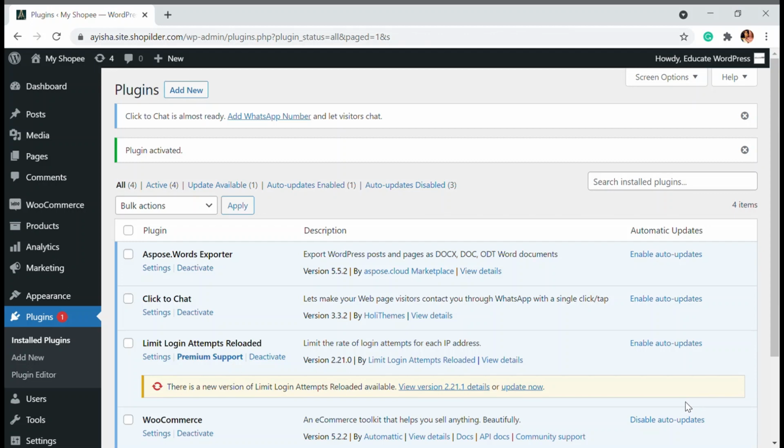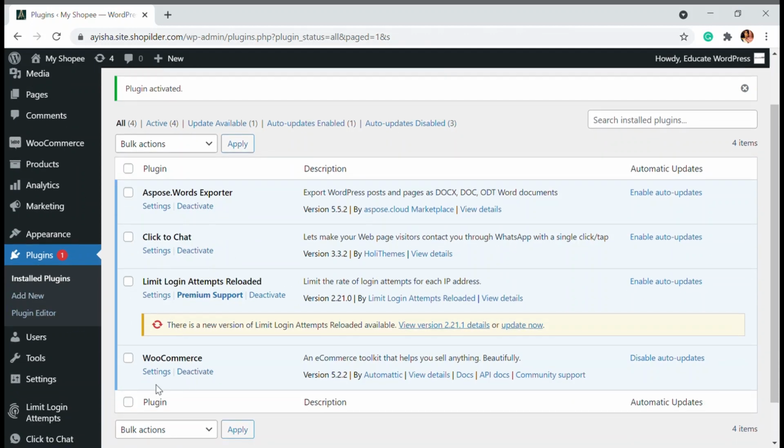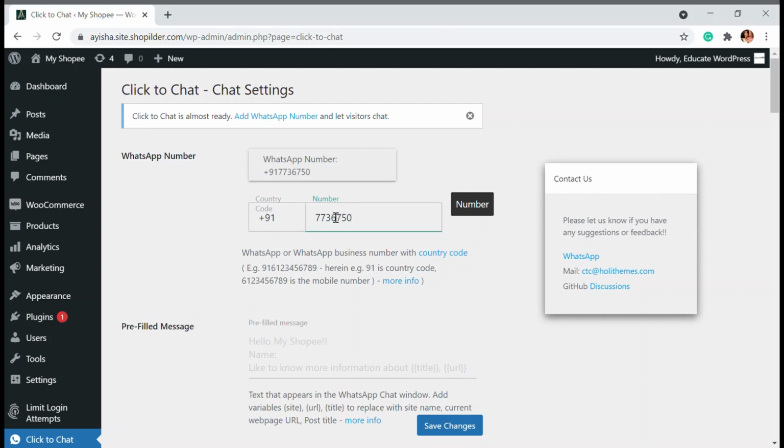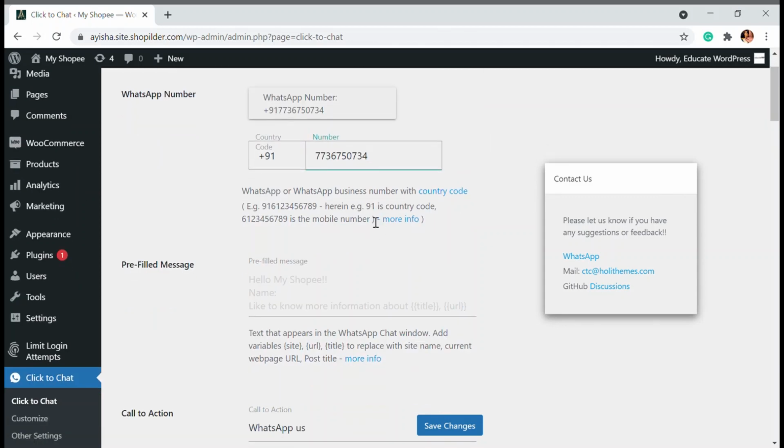Also, you can easily redirect your website visitors to WhatsApp. If you are on a mobile phone, you can redirect directly into the mobile app, or else you can also go to WhatsApp Web. So we have installed the plugin, and we're going to go to the settings. Firstly, you have to add your mobile number or WhatsApp, whatever contact number that you have. I'm going to add my contact number over here, and once I'm done with my contact number, I'm going to set that.